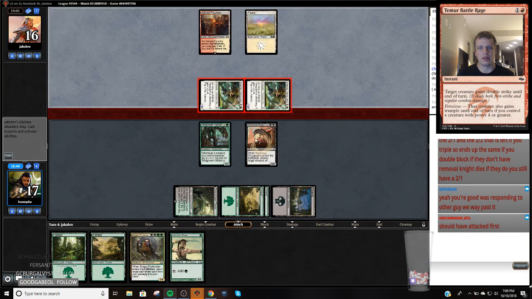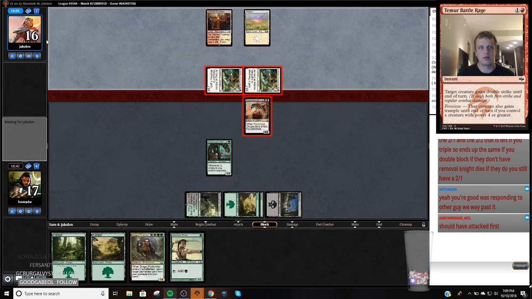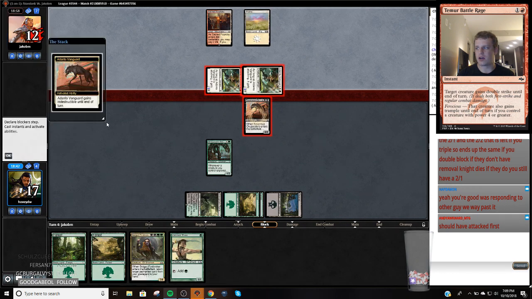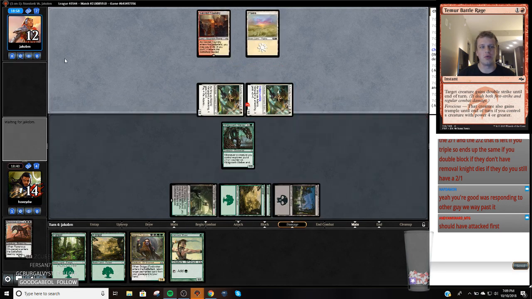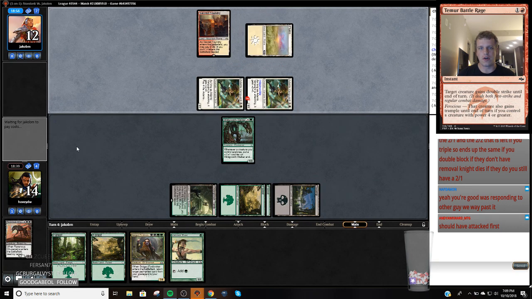I'm just going to block one of these with a Chupacabra. So my opponent's 2 points higher. Yeah, should have attacked first. Yeah, you're right, Andy. I've missed out on 2 points of damage so far.